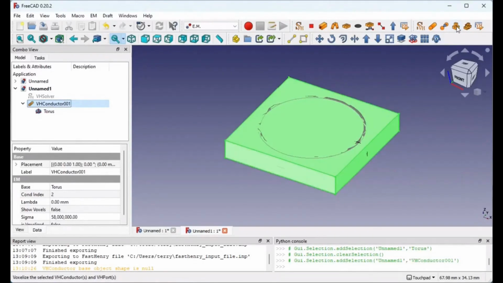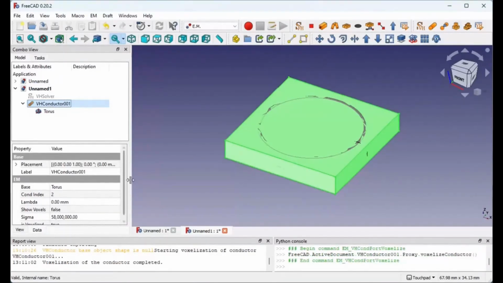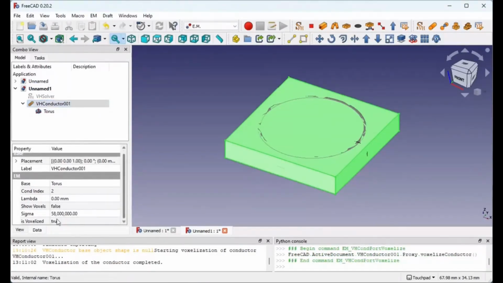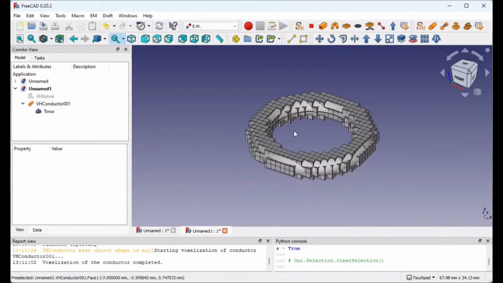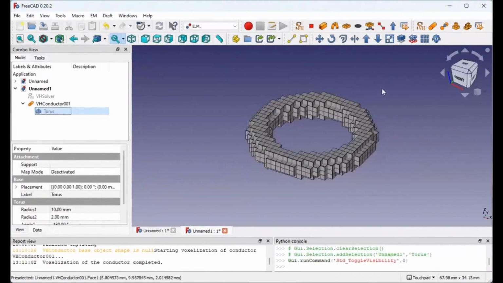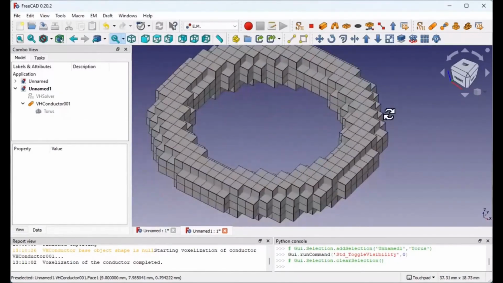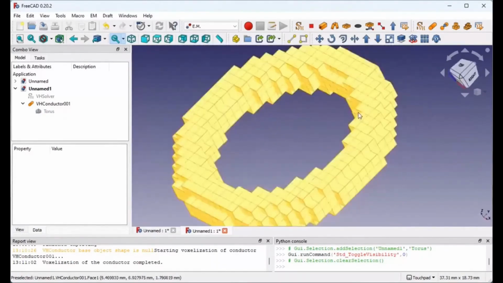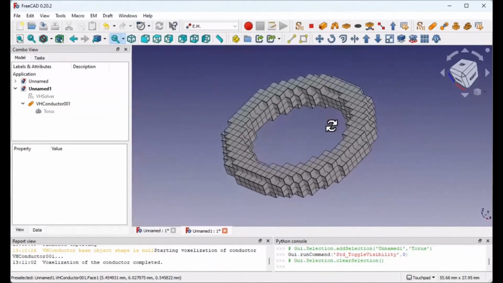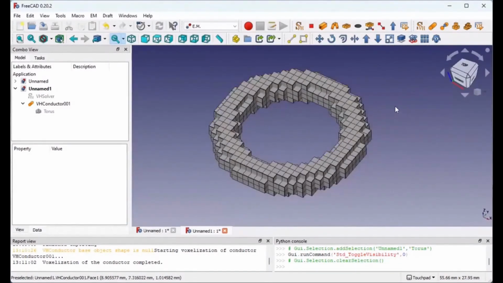So we can voxelize the conductor here with this option. And we still don't see the voxel. We see it's voxelized true, but we want also to show voxels. So voxels is false, so let's turn it to true. And now we see the voxelized conductor. So you can recognize quite well a kind of Minecraft-like structure. So that's the structure we can simulate by using Vox-Henry. Okay, just as an example.